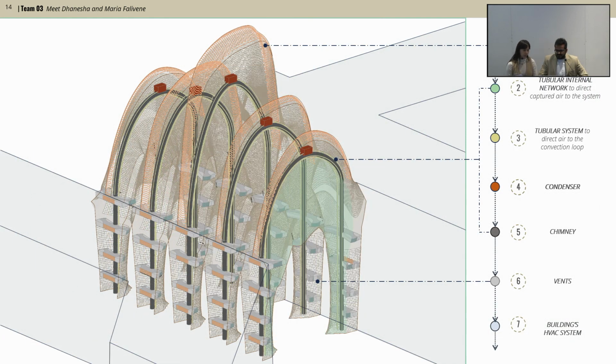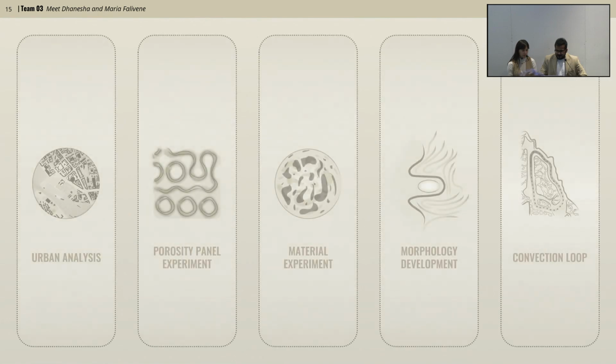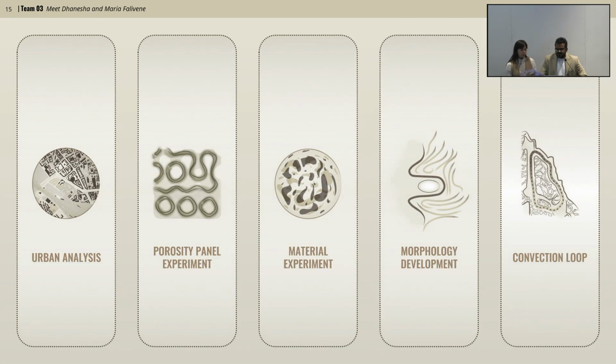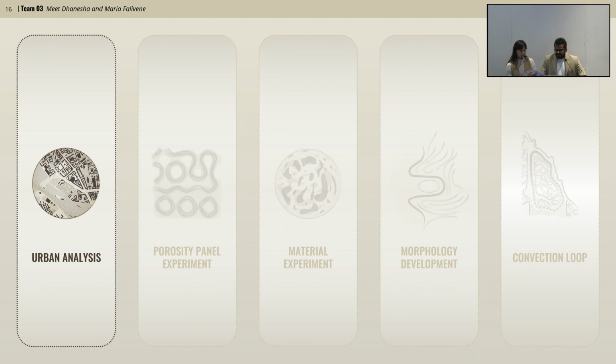The project then developed the retrofitted passive ventilation system for existing buildings in an urban fabric of Milan. This system captures wind from outside, circulates through it, and supplies it to the building's HVAC system. This system enhances internal as well as outdoor thermal comfort of the space. This is the entire project's workflow, which has been segmented into 5 sections, considering the urban scale to detailing the project.